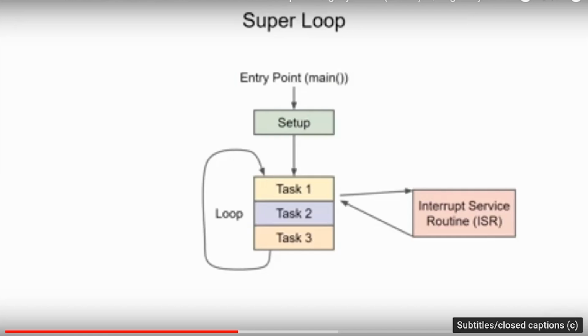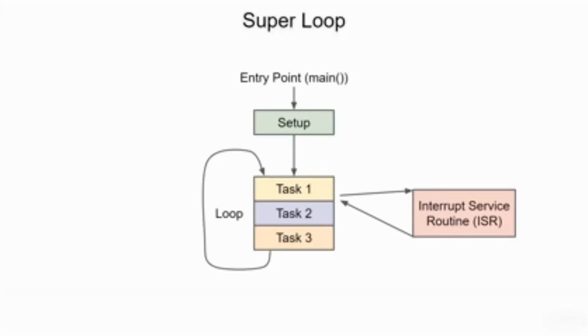Now, the unfortunate thing about this super loop architecture is that you cannot execute tasks concurrently. If task 2 starts taking a long time and task 3 is your update display task, you'll start to experience some lag. Similarly, if you're polling for user input, like from a serial terminal, or reading a sensor, you might miss data if other tasks take too long.